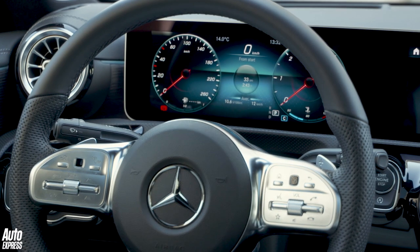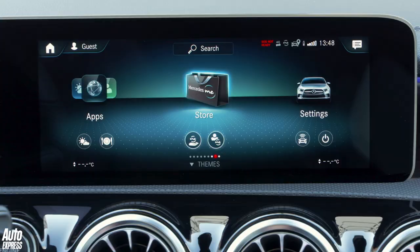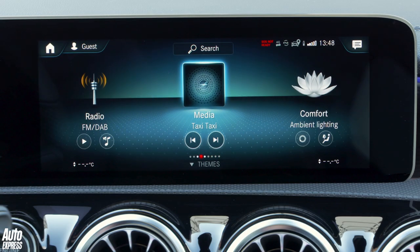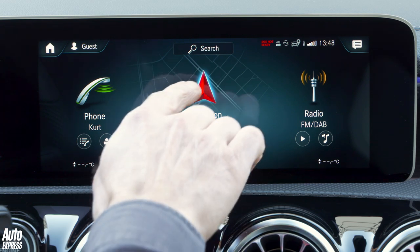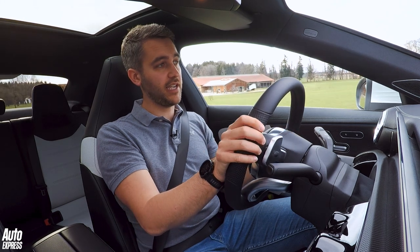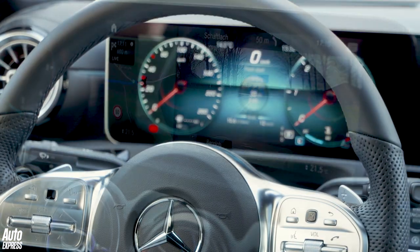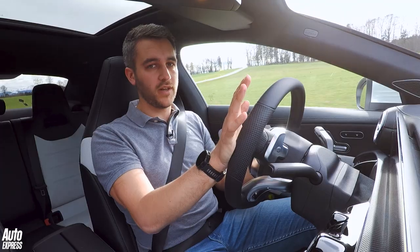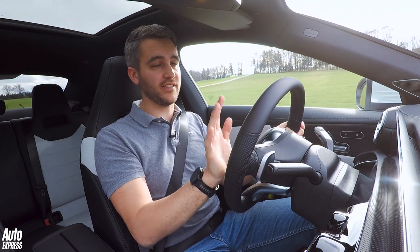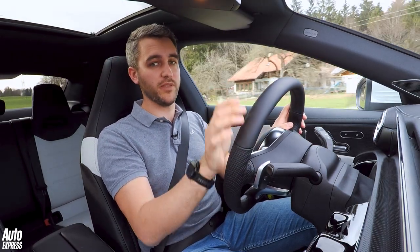Like in the A-class, newer USB-C slots are the order of the day. The interior will feel very familiar to anyone who has spent any time in the latest Mercedes A-class — it is a tech-laden masterpiece and sets a very high benchmark in a highly competitive class. All cars are AMG line, which means every version gets this 10.25-inch central display. You'll have to upgrade to get the larger screen in front of the steering wheel, but it's well worth the extra. Quality, fit and finish is second to none in this class and even rivals some models from the class above. Everything you touch feels solid and built to last, and there are some really nice materials on top of the dash and the doors.